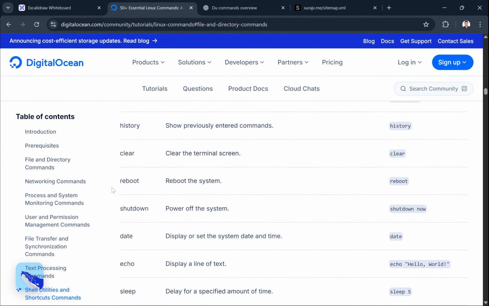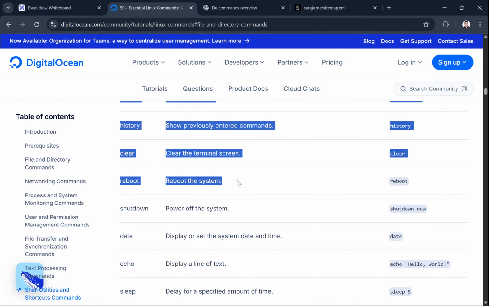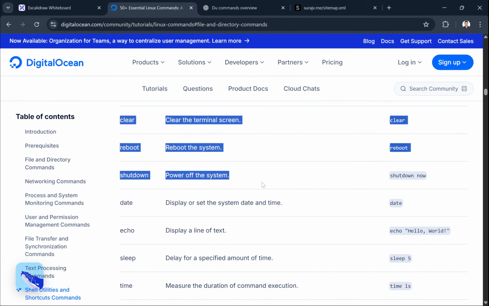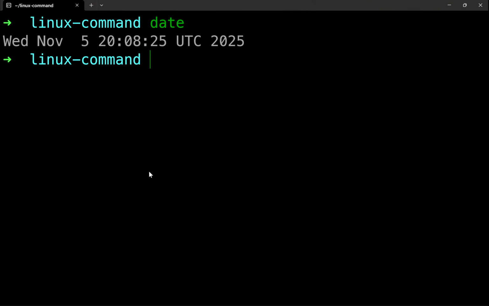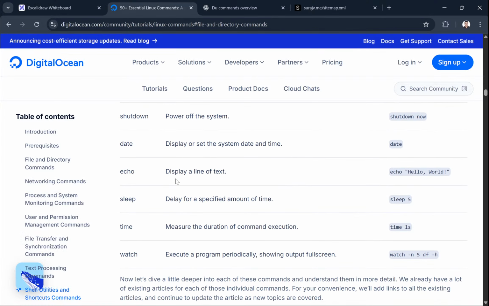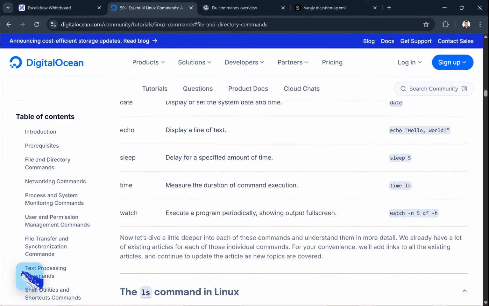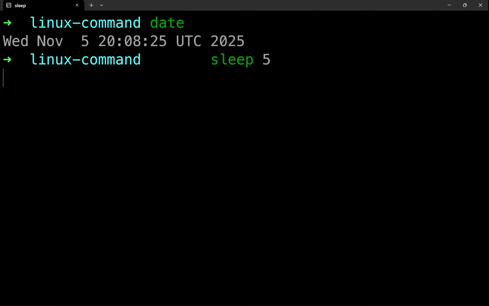And again, the killer we know. Reboot is for rebooting the system. Shutdown, like power off. Date we can do this, that you can see when it's in kernel. Sleep is like it will sleep for 5 seconds. I'll go ahead and perform this also. It will just take 5 seconds and it will up again.